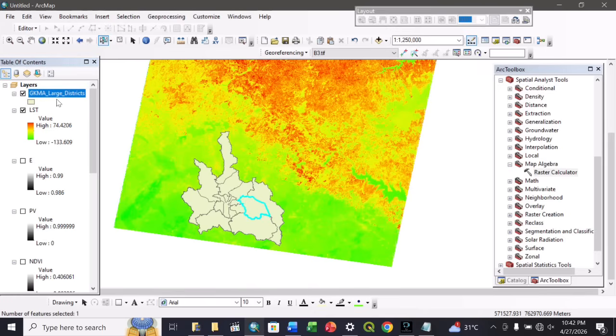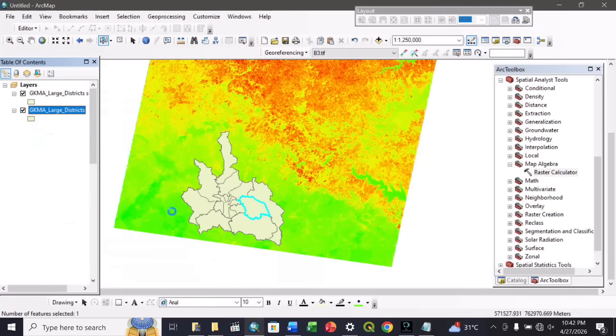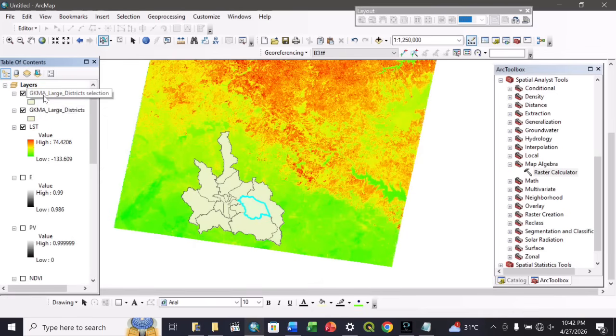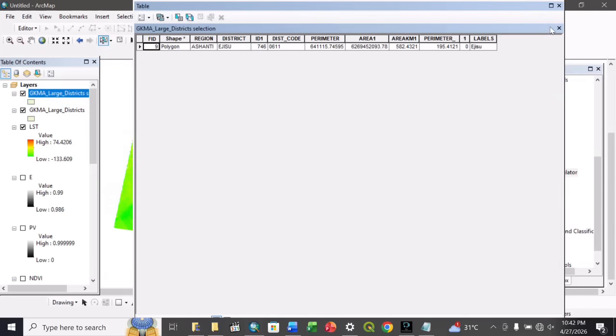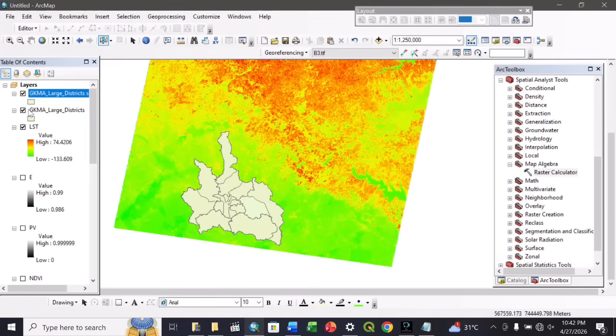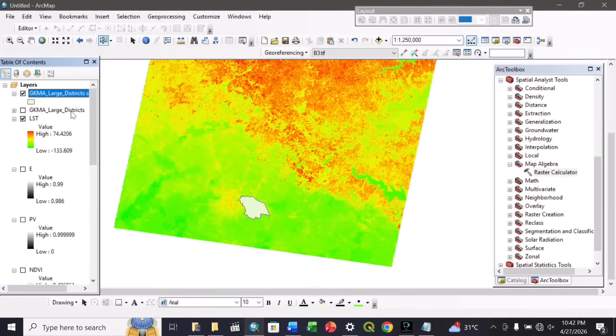I can just select it, create selection layer from selected feature. Yeah. So let me go here and select any side. Remove this, left with this one. So let me go and click my study area.